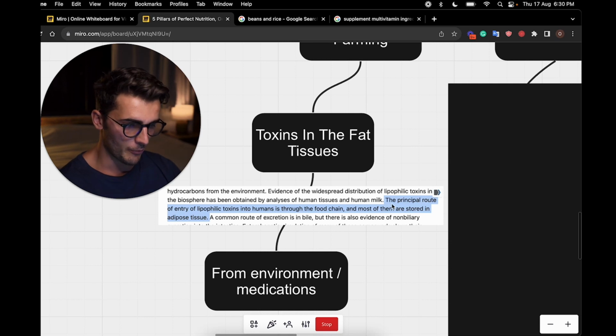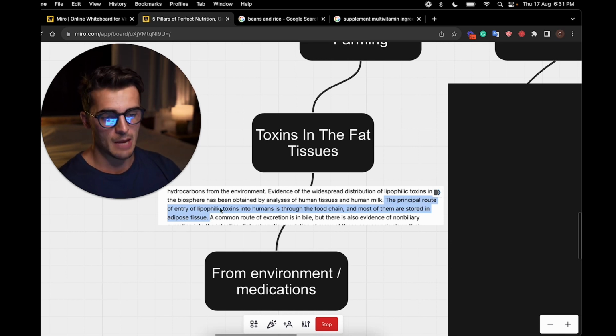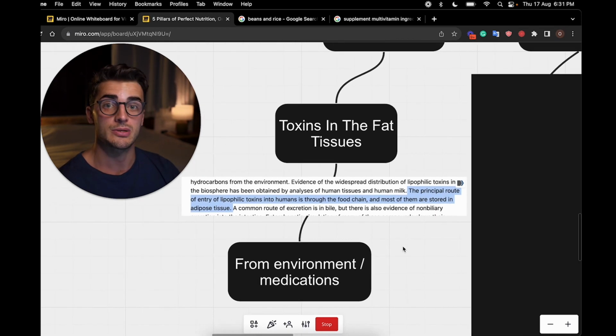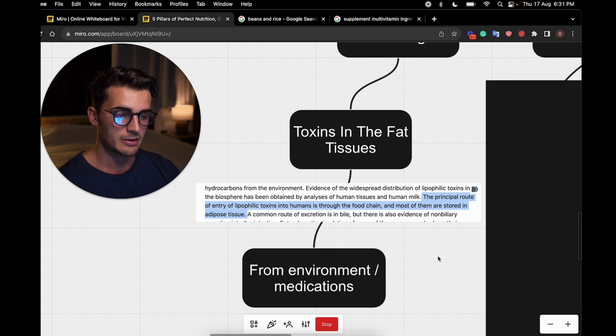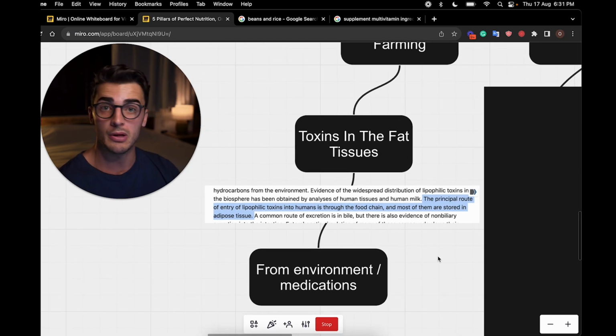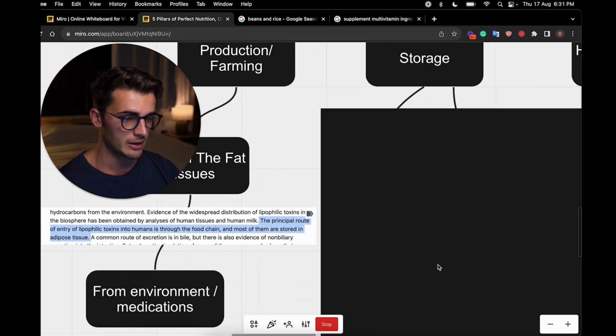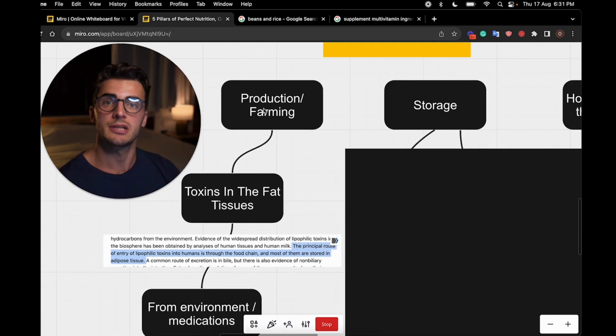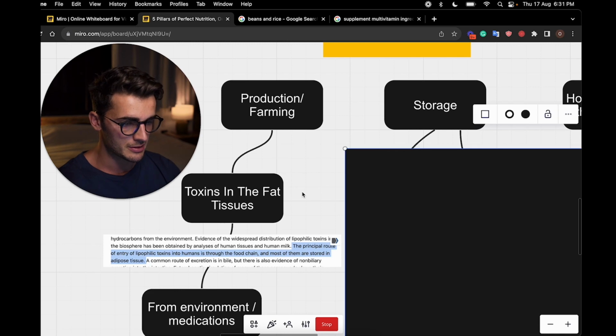This is just a study here, I won't pull it up, but it highlights that this type of toxin is found in humans, and it comes through the food chain, and most of the toxins are stored in the adipose tissue, meaning the fat tissue. So all animals, including humans, by the way, store toxins in the fat tissue. That applies also to dairy fat. I've seen studies where they find toxins leach into the milk, in mother's milk, for example, in humans. And obviously the same applies if you're drinking any animal milk, that toxins will be in there. So that's one example. Of course, I could talk about organic labels, grass-fed, etc., but just to give you one example, which you might not have been considering.